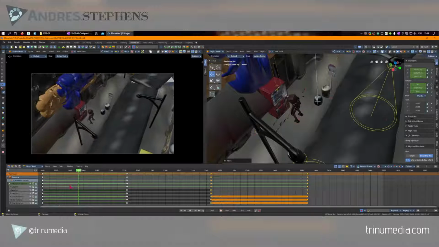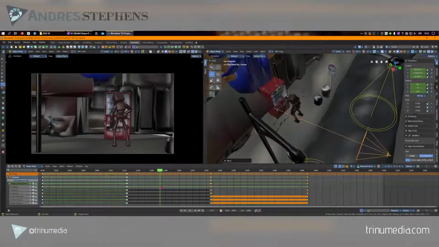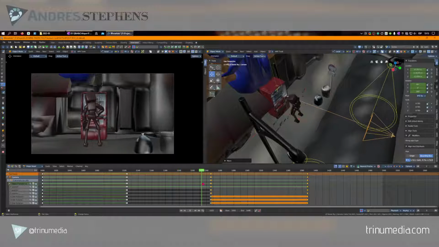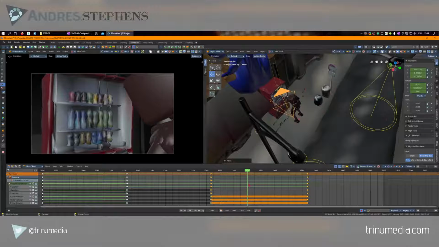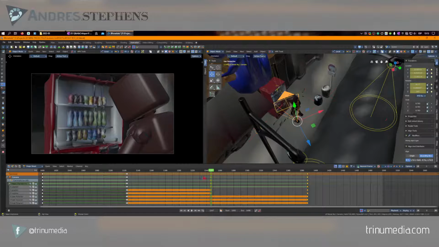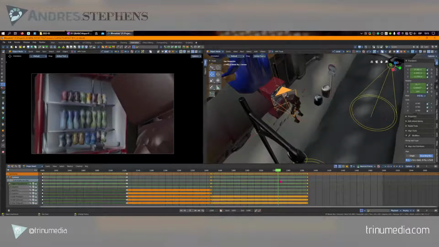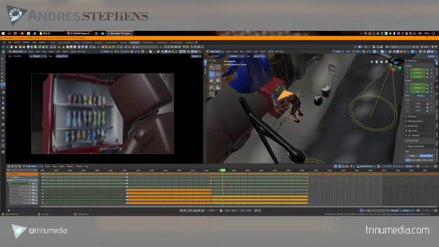So we've got the tracking shot, tracking and tracking, and then we have the dolly shot, which is zooming in. But I probably should just make sure all my keyframes are linear. All right, so we're zooming in. There we go. Now it's like a straight line. It's just moving in a little bit. This could be with a gimbal, it could be with actual rails, it could be anything.